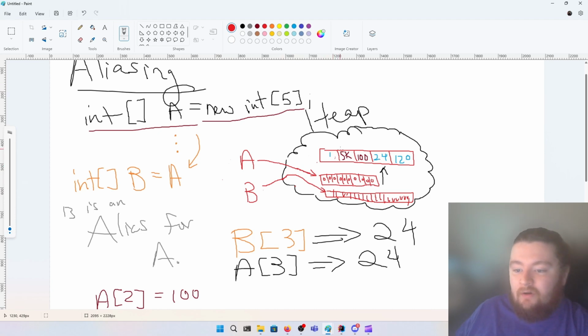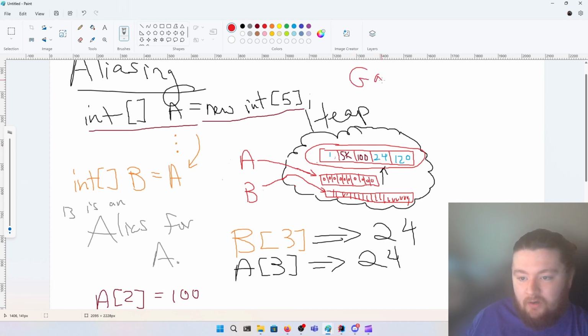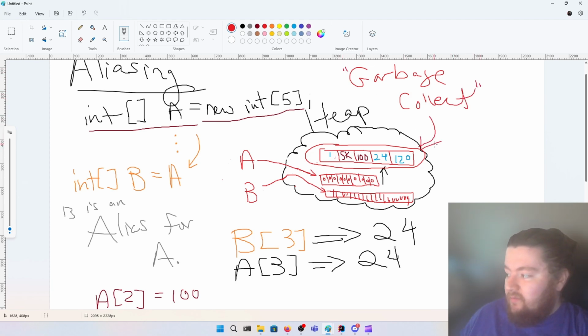So, if there are no other references to this array, Java is going to what's called garbage collect this array. Because remember that arrays take up space in memory, right? They're not free. So, if there's no possible way to get to this array, then there's no need to have it in memory.